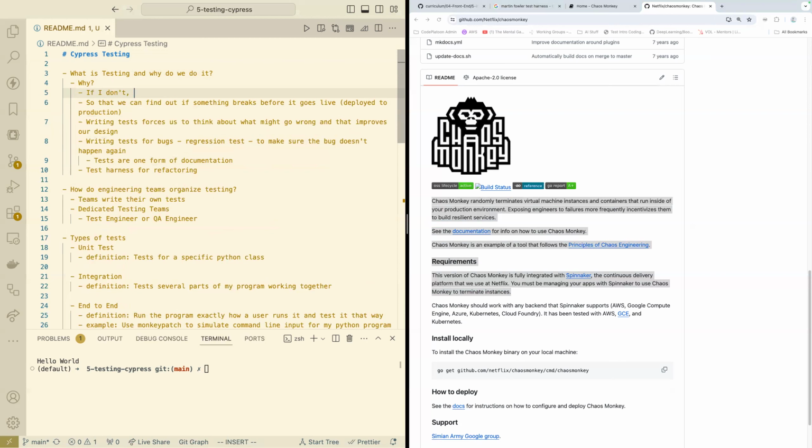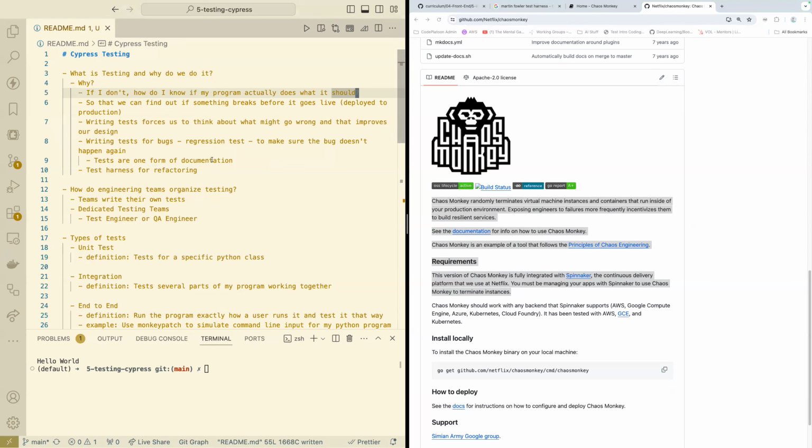If I don't, how do I know if my program actually does what it should? How do I actually know if my program is correct or not? And not just like I've written a program and I can run it and click around and see how it is.